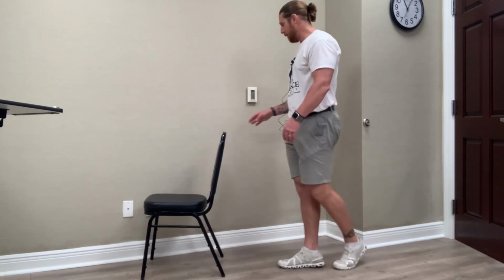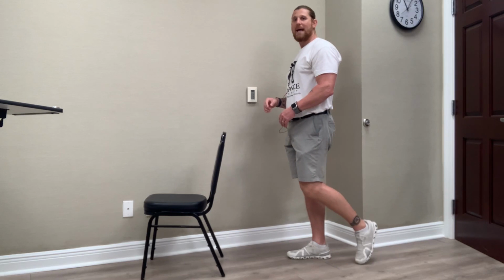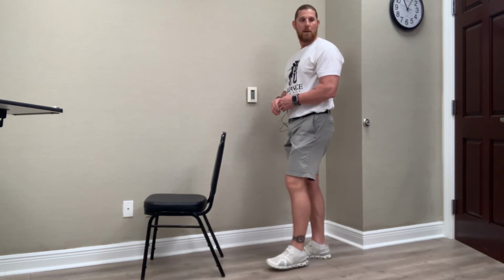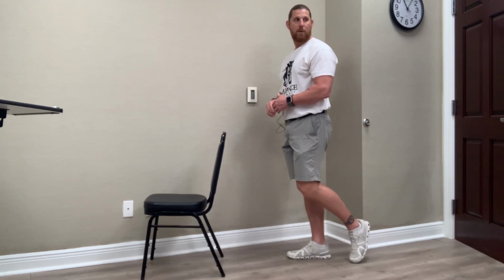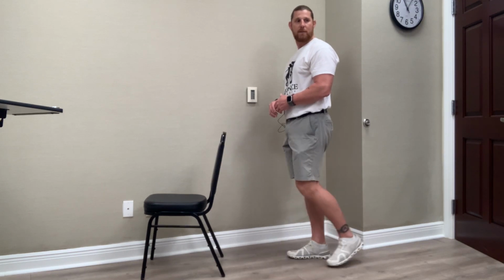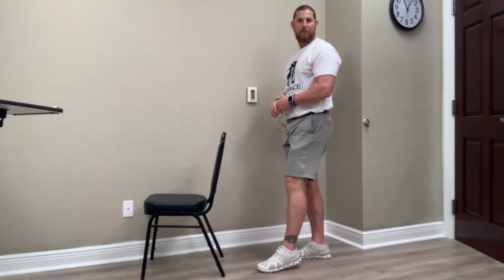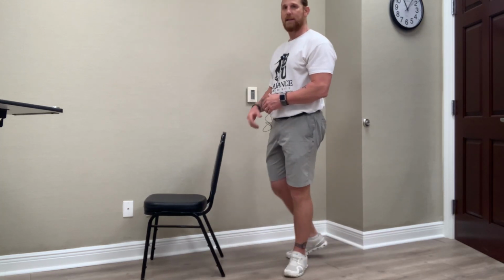I want to avoid momentum. And 2, and tap. And 3, that's it. And 4, try to keep your eyes up if you can. 5, and 6, good. 7, core tight. 8, going to go to 12. 9, 10, 11, and 12. Rest. Okay, let's turn.